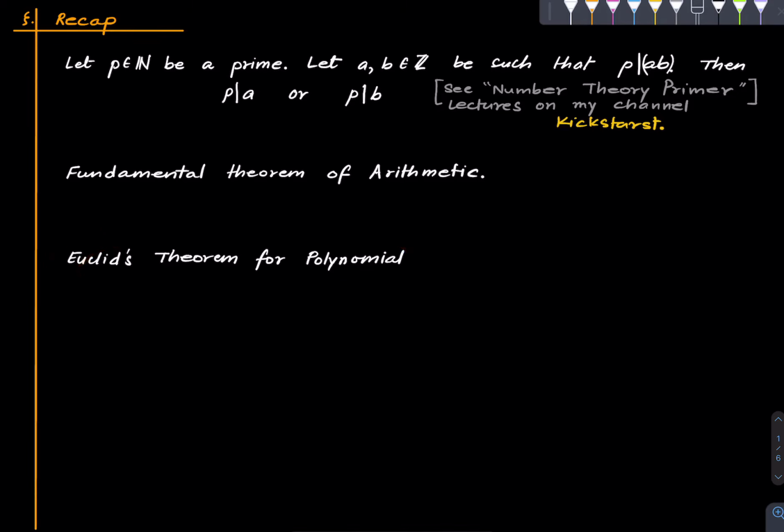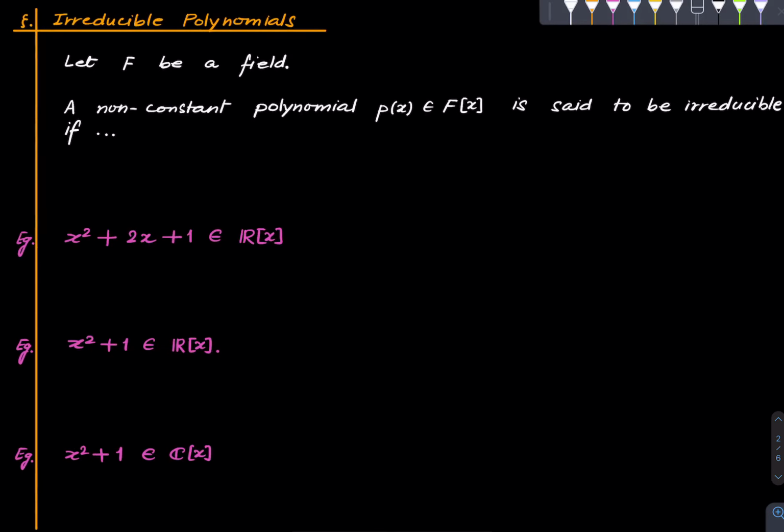So if we have two relatively prime polynomials, then you can find two suitable polynomials such that if you multiply by the respective ones and take the summation, then the summation is 1. I don't want to write it down. We have done this so many times. All right, so let me define the main concept. Start with the field F, a non-constant polynomial, meaning a polynomial of degree at least 1.